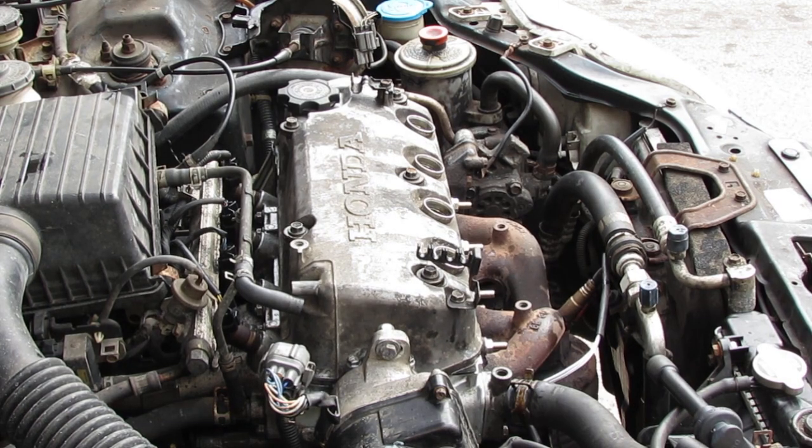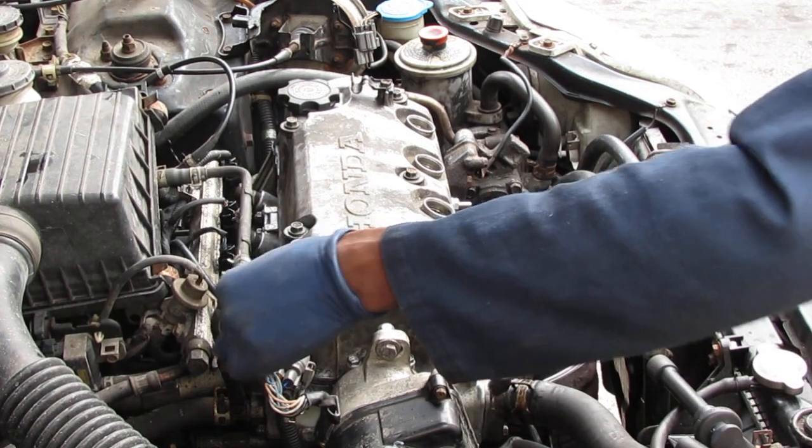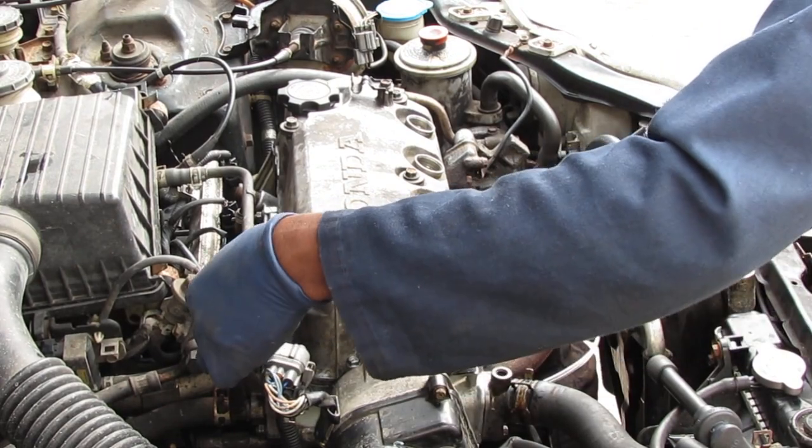Anyway, so that's that. Everything looks good. Really happy with how that's turned out. Let's put this breather hose back on.